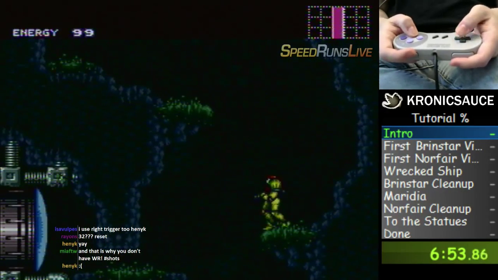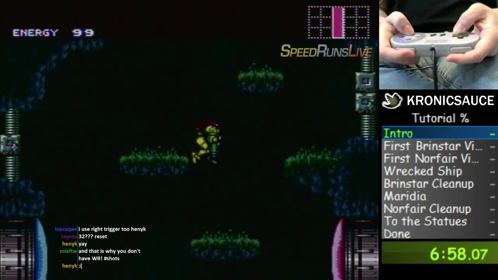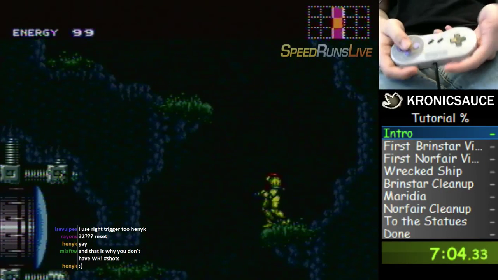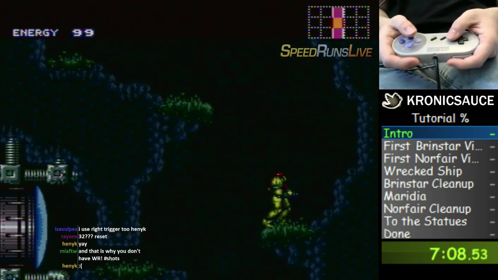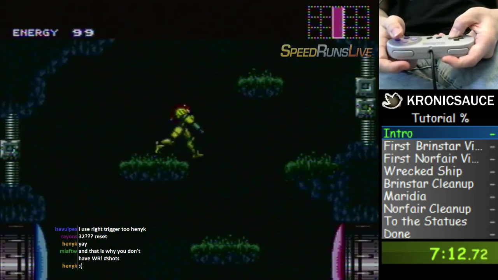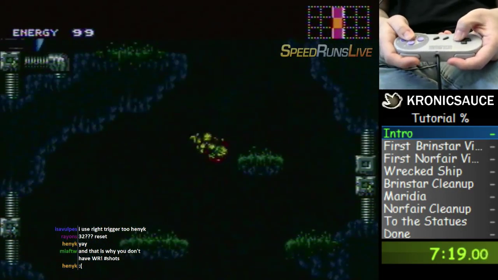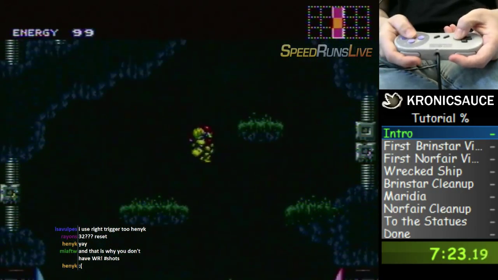A down back is where, when you fall off a ledge, you hold down, and then the opposite direction of the way that you're facing. Like I'm facing to the left, I would hold right. Or if I was facing to the right, I would hold left. So you fall off the ledge, you hold down, and then push right or left depending on which way it is. In this case, you want to hold right. So down right. And that's a down back. And what it does is it allows Samus to move forward while she's falling.